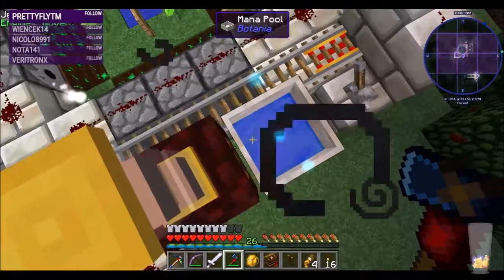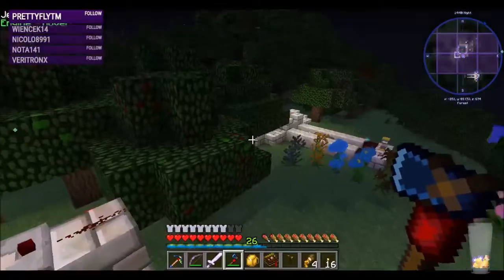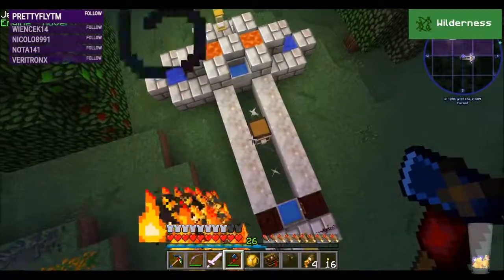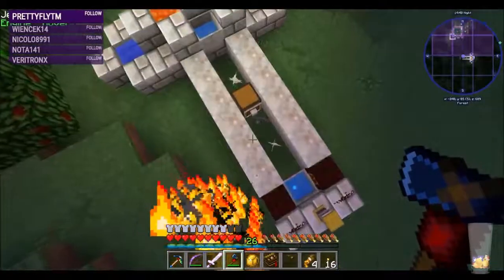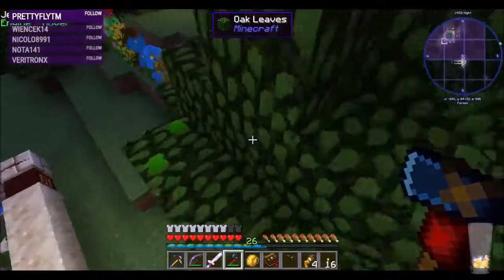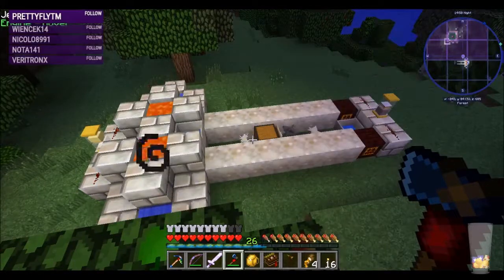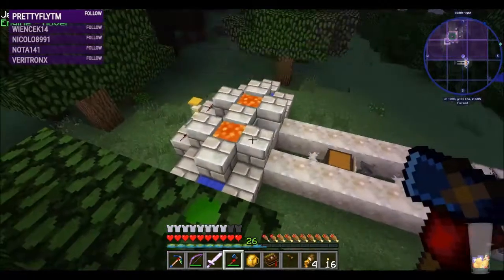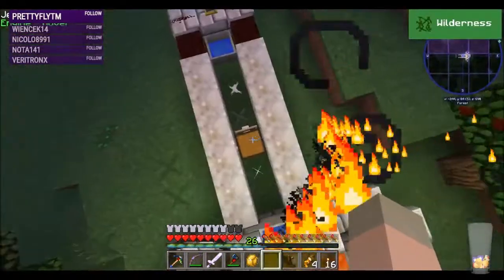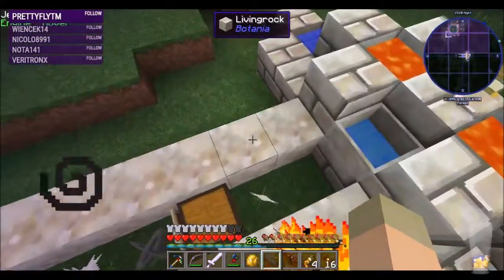Need mana. Need lots of mana. And of course I've got the transportation bubbles going. They're driving me nuts. This only runs when I'm here because it's not in a loaded chunk. But this is my auto living rock farm. I could probably upgrade it just a touch to add living wood. But I'm not so sure.